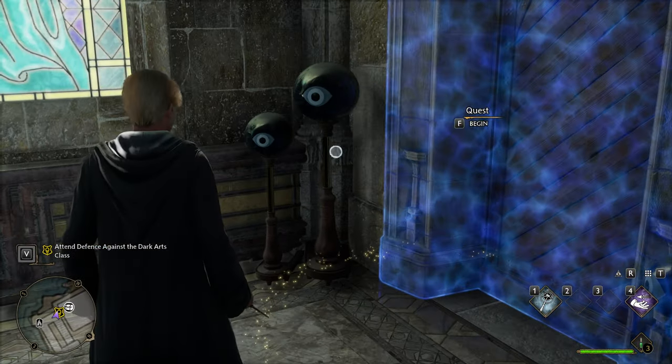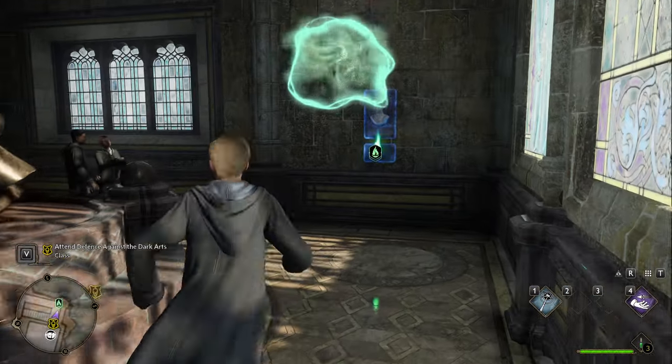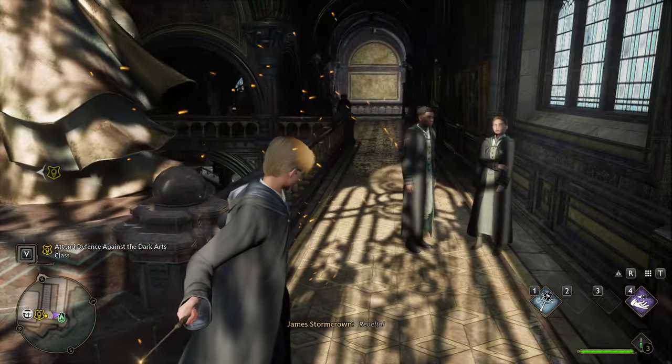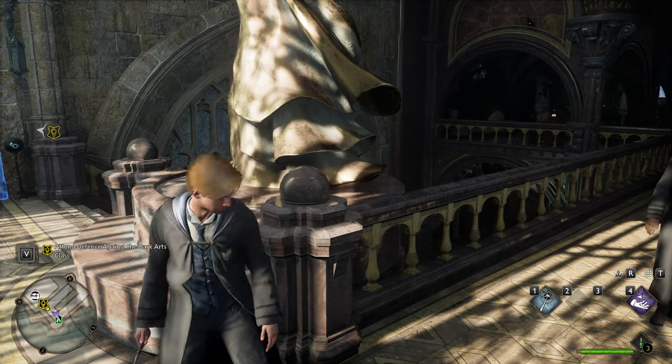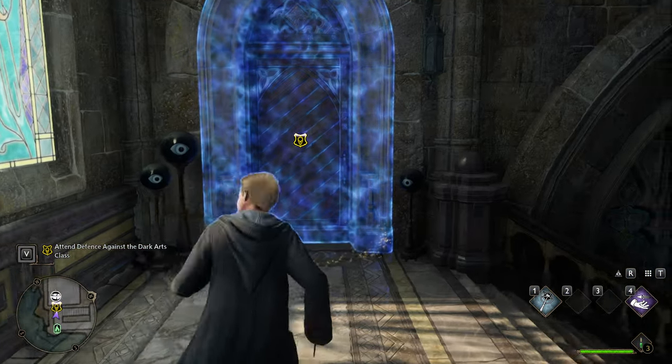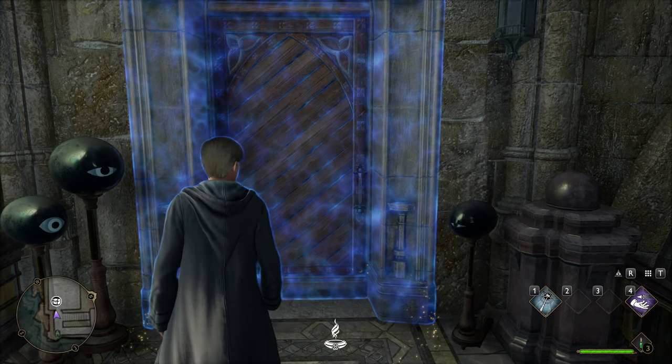Alright, looks like this is where we want to go. Defense Against the Dark Arts class. Let's go ahead and discover that real quick. Anything over there that we can quickly grab? Doesn't seem like it. Alright. That's kind of whispering, kind of creepy. Alright, let's begin the quest.